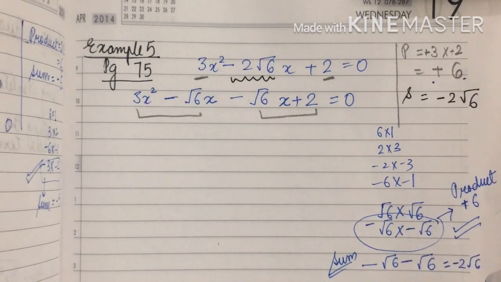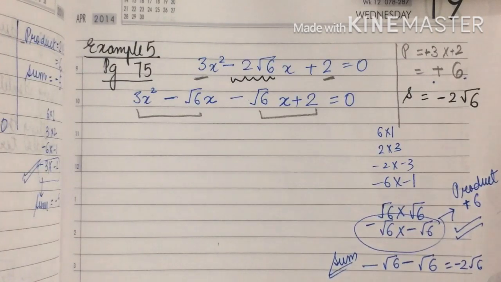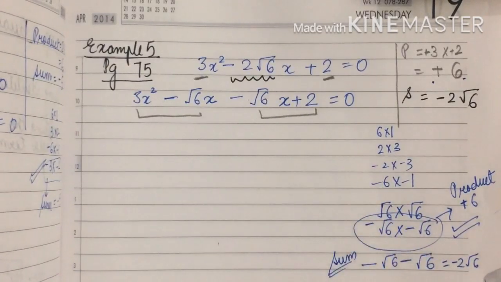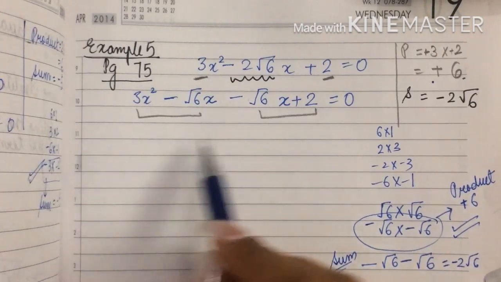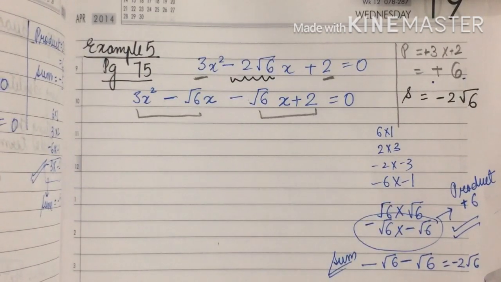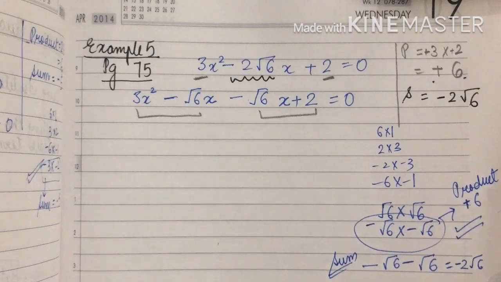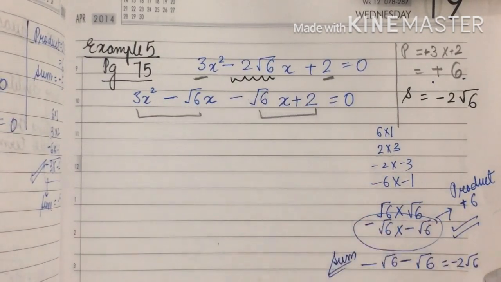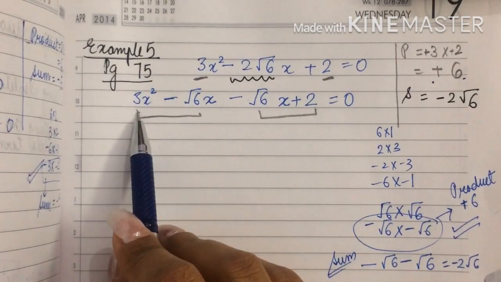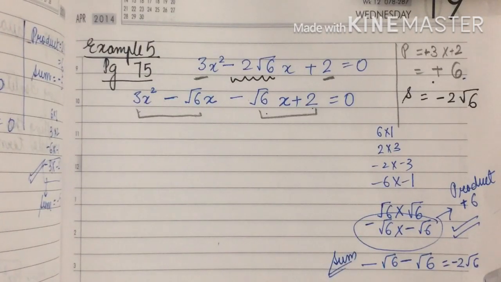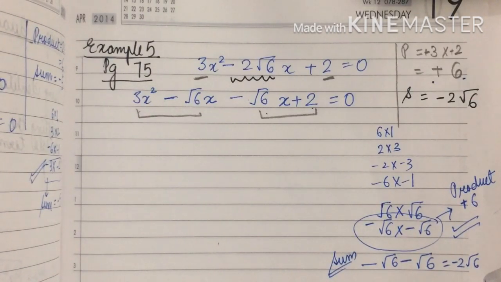After pairing up the terms, it's time to take common factors from the pairs. We will find the common factor from the first pair and we will find the common factor from the second pair. Once again, we are looking at a polynomial in which we have irrational numbers. So I'm going to find irrational factors. I am stressing on this because this is the important part when you have a polynomial or an equation in which there is an irrational number. Always look for irrational factors. Now I'm going to look for irrational factors of 3 and the irrational factors of 2 as well as for root 6. I'm going to write this down, but this is not usually required, so you may skip this step. If you want, you can directly do it in your mind and write down the common factor obtained.